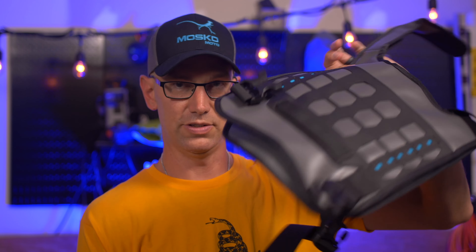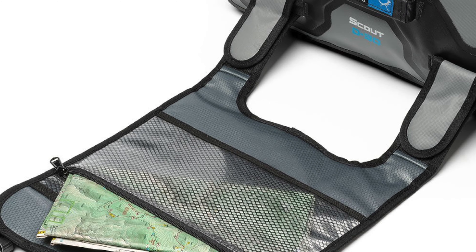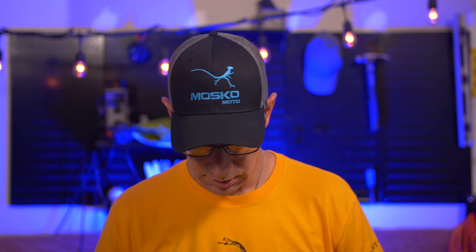One element I forgot to mention: this bag also includes its own beaver tail. It straps to those side latches and folds over the top, so you can throw extra gear in there. If I ever used this as a standalone bag or moved it to the rear plate, I could use both beaver tails and have a ton of versatile storage. It's also got webbing on the outside to strap an extra bag to it — a really well thought-out piece of gear. That's everything I ordered this time from Mosko, plus a sticker pack as always.